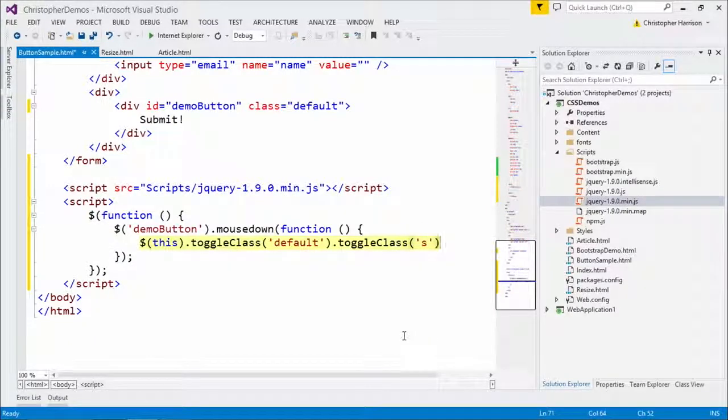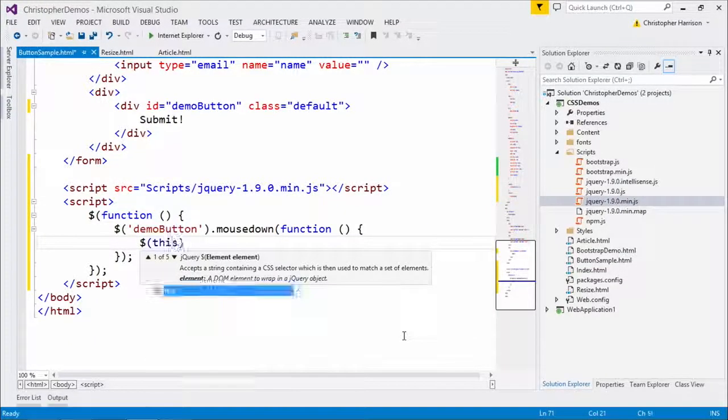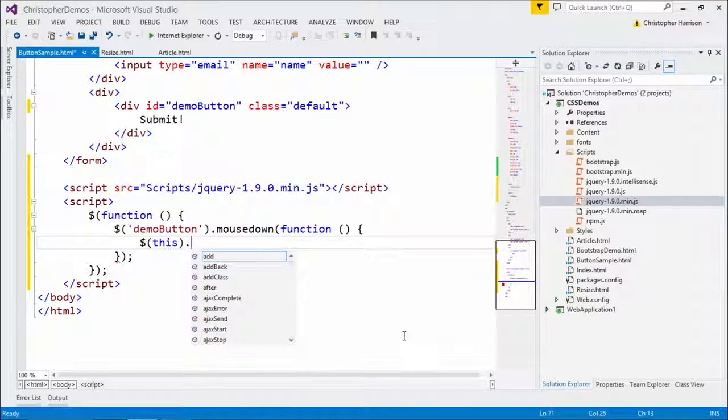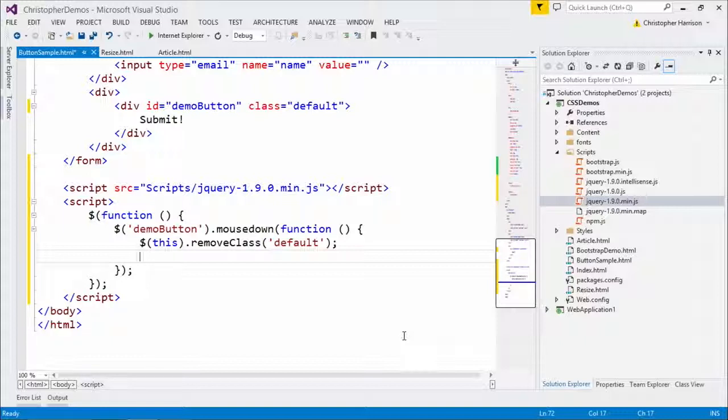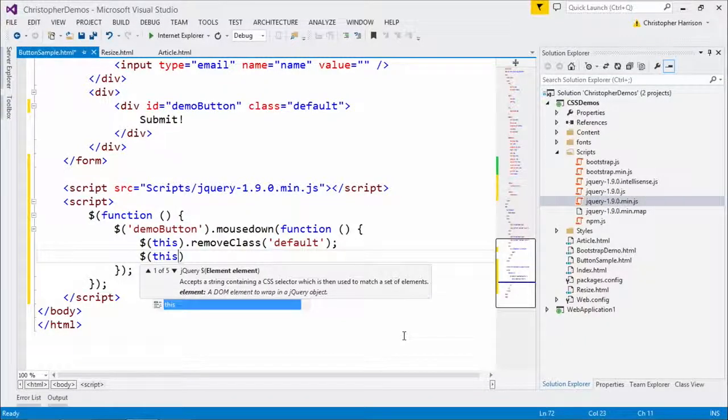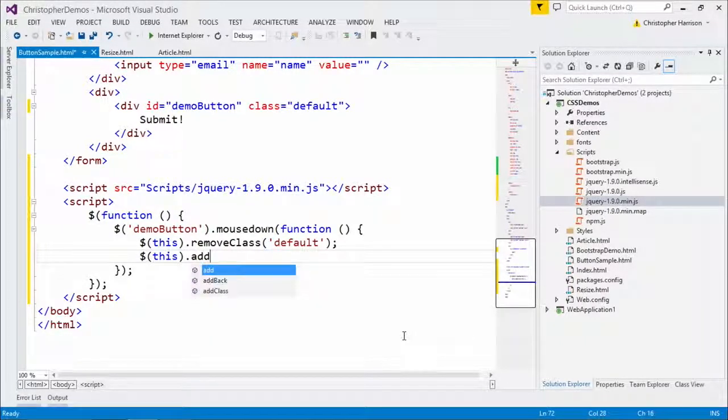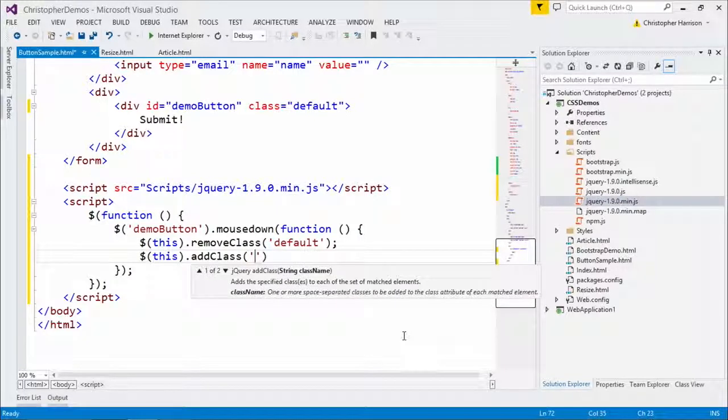Actually, you know what I'm going to do? I honestly would do it that way normally, but I want to make it a little bit more explicit, just kind of call it out here. So let's say remove class default. There we go. And then let's say dollar this, and add class shrink.